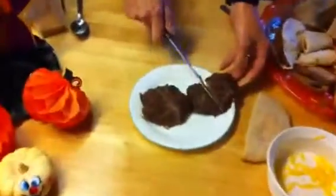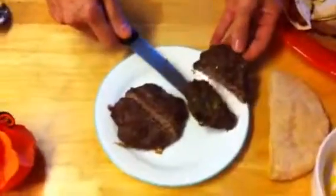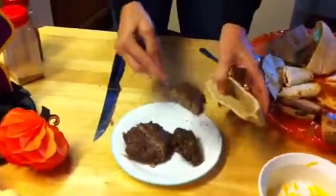So what I did was, prior to cooking, when I was making it up, I added vegetables. So hopefully you can see this is full of vegetables, much better. Get those vegetables in there any way you can. Then what we'll do is we'll take the pita, add cheese if you want. It's really up to you.